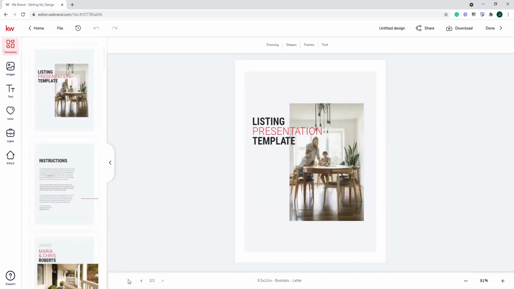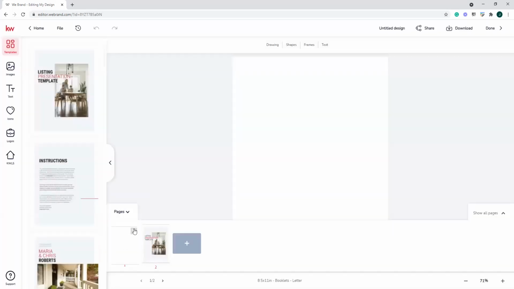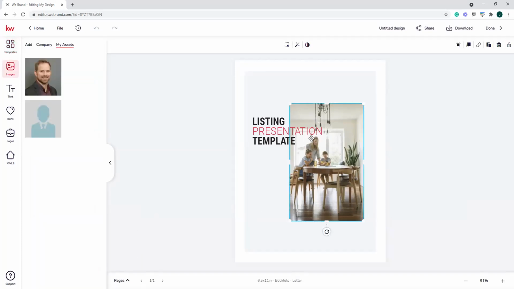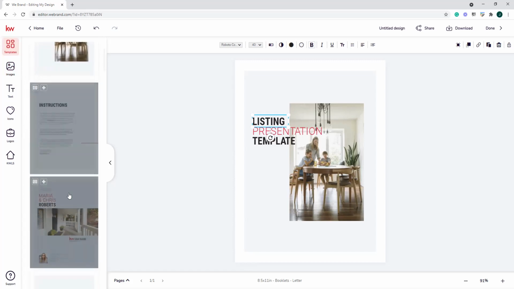Now we're starting to build it, right? I don't know why it always has this weird one. It's weird, so I just always delete it. So now we have the first page of our listing presentation. We can click on it and it functions just like we did within the social media designs editor, right? Anything we click on, if it's an image, we can locate the image and we can replace it. We can double click on any of the text and change it, right? We come back to templates when we want to go to our next page.